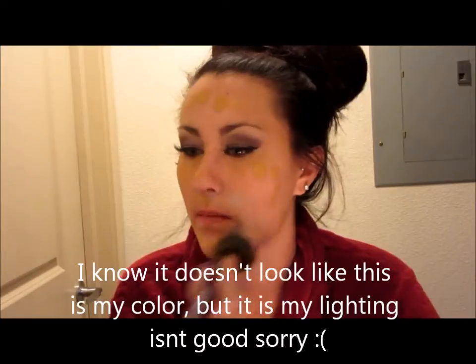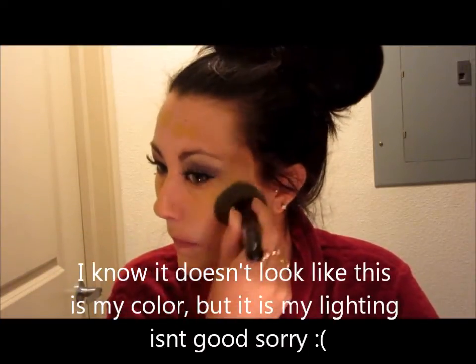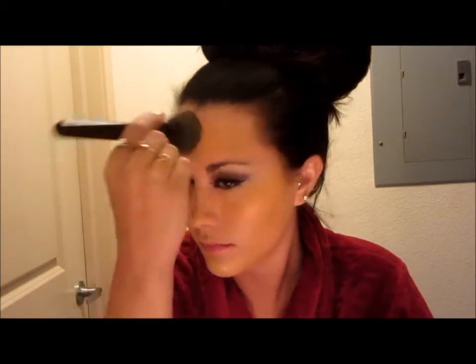Next, I'm going to be going in with my e.l.f. brush. And I'm just going to be patting this all over the face. I always like to get the ears so they match the rest of your face.